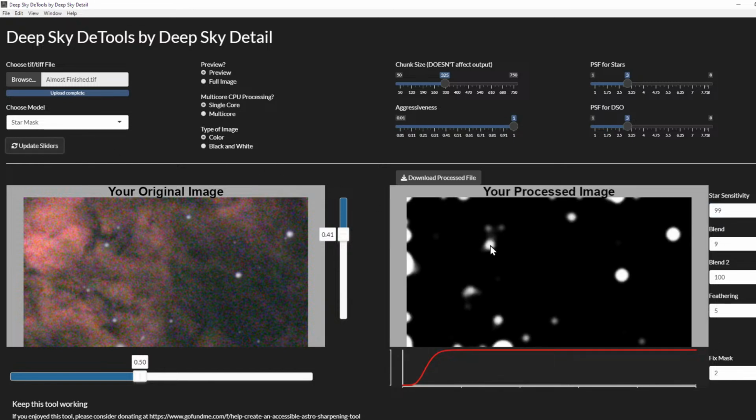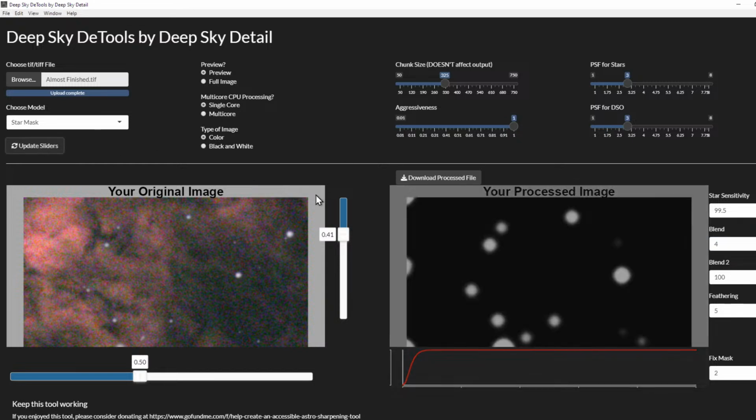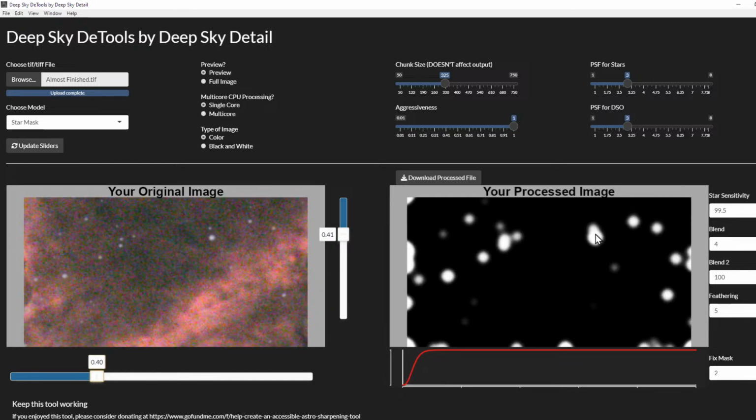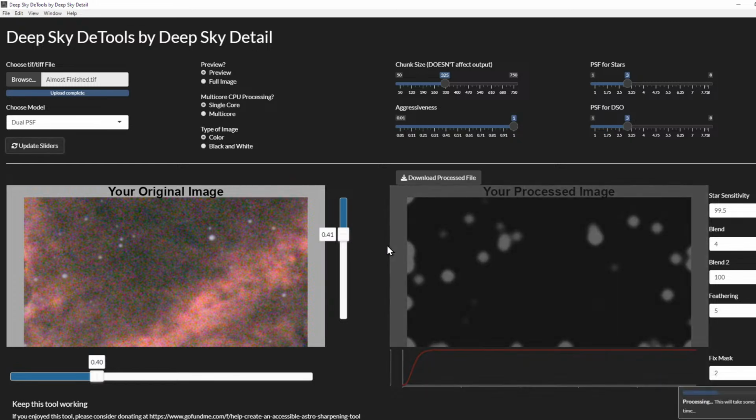There we go. Increase the sensitivity, and now we've got fewer false positives, and I think it's fine. We could even do a little bit more if we wanted to. And there we go. See, now we've only got stars. If we want to take this blend down a little bit, we could make the stars a little bit brighter. I think that's fine. Something like this. And we just go around the image and make sure that it's working. So we've got 2 stars here, 2 stars here, and it should work. So we can go back to dual PSF slider now and then see what things look like.